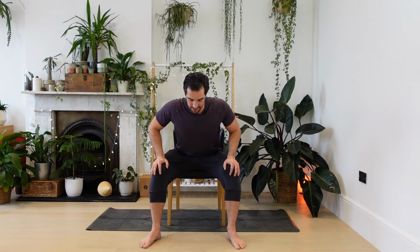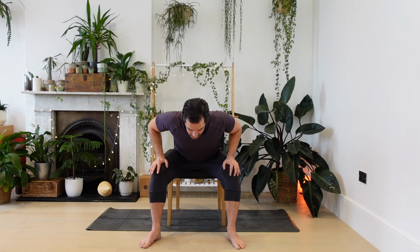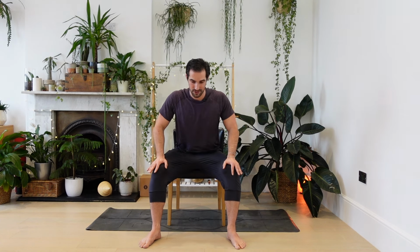So we're waking up the chest muscles and the arms here, leaning forwards as far as feels good in your body. Push into the hands like a push-up, come back up.